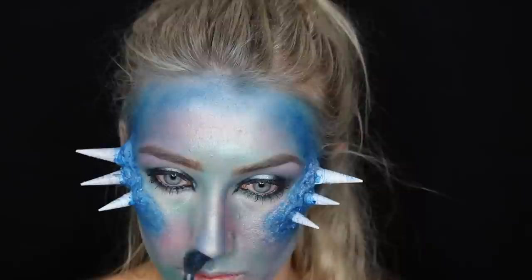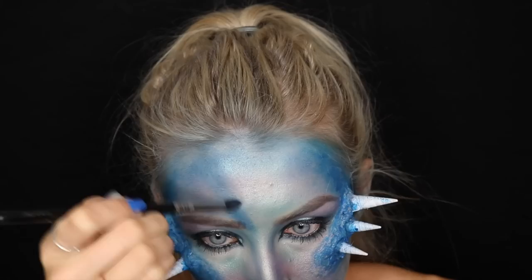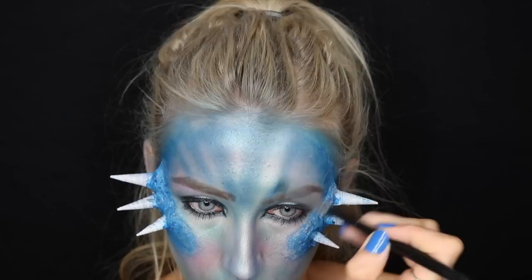I now get that hot blue eyeshadow again and contour my nose with it. Now I'm putting some of this on my Cupid's bow to really define that area. Now onto the Kina shell pattern. So I'm just doing little lines, thick lines going from the middle of my forehead and up. This doesn't have to look perfect because the dots and the lines will be the star of the show, but I'm just literally swiping this on with a small brush.